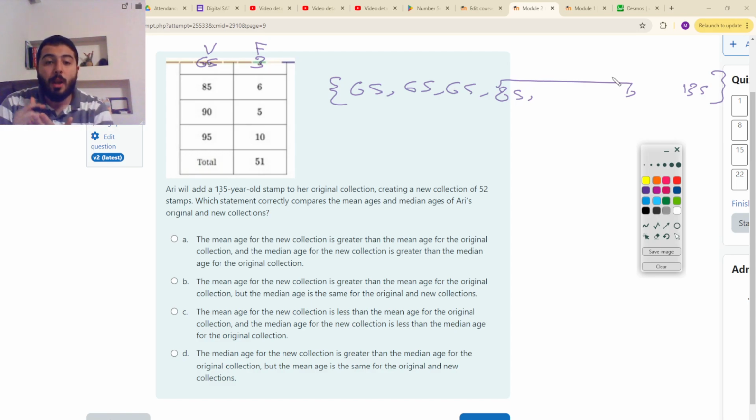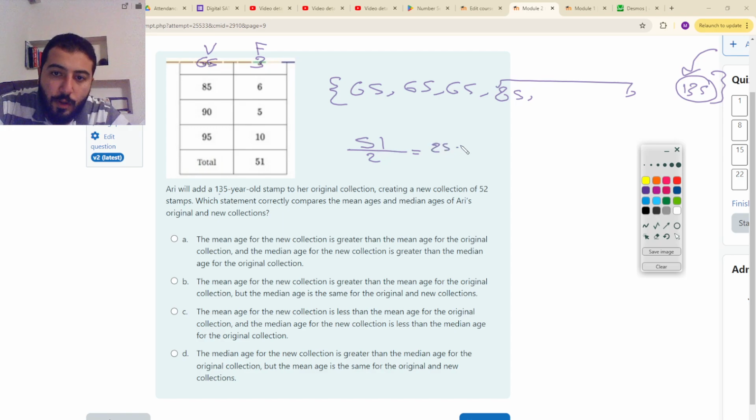Now the mean will become larger. Now we are adding a value which is more than all of them, and it is also more than the mean. If you add a new value to the data set that is more than the mean, the mean becomes larger. But what about the median? The median mostly will not change, because if there are 51 values, the median is at value number 51 divided by 2, which is 25.5, so it is at number 26.